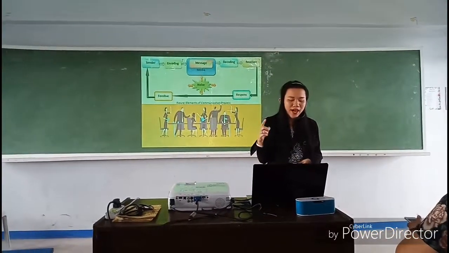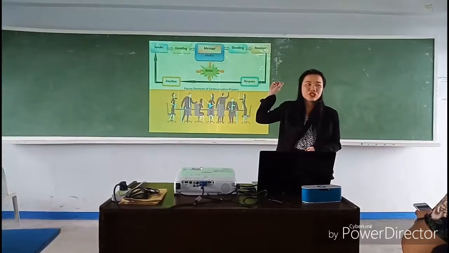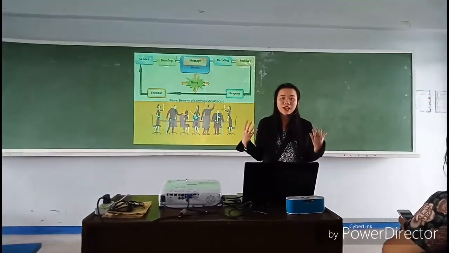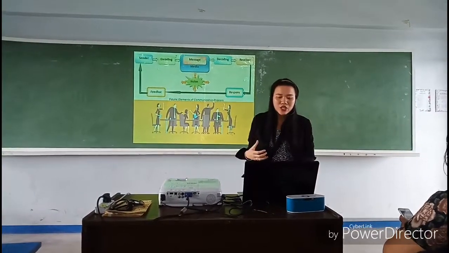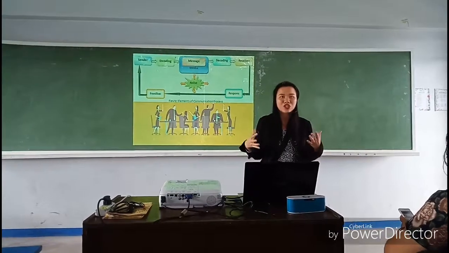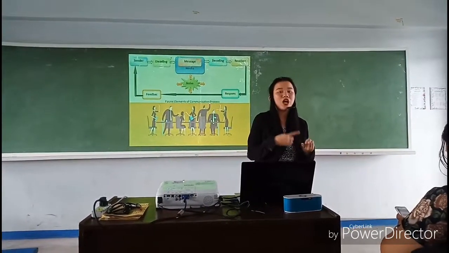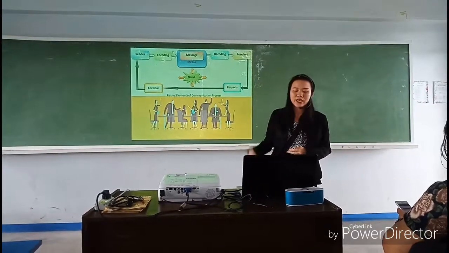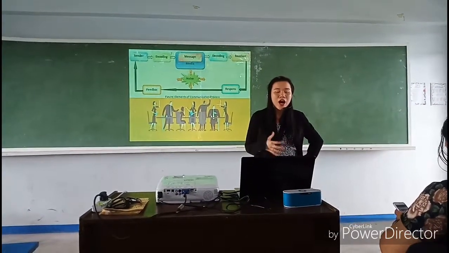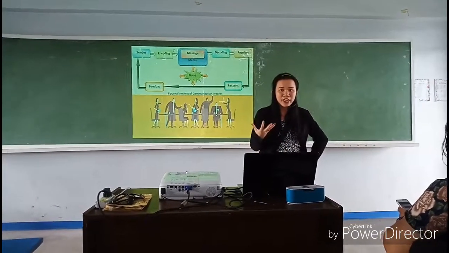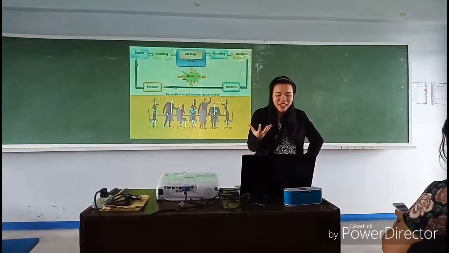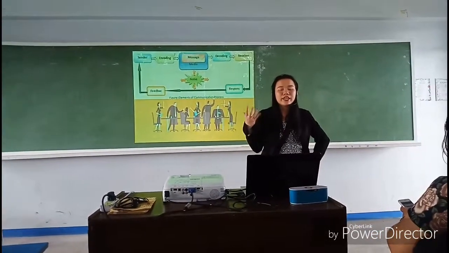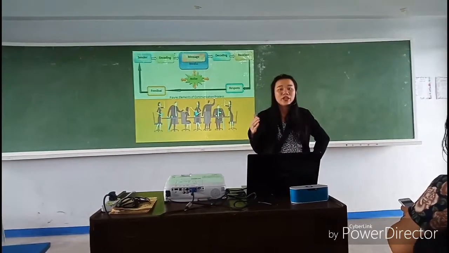After that, the sender transmits the message through the use of media or channel. Media bridges the gap between the sender and the receiver. We have different types of media, for example, newspaper, radio, TV, telephone. These are the media that we use. The fourth is decoding. Decoding is the process by which the receiver interprets the message to understand it in the best possible manner. Communication will be effective if decoding matches clearly with encoding.